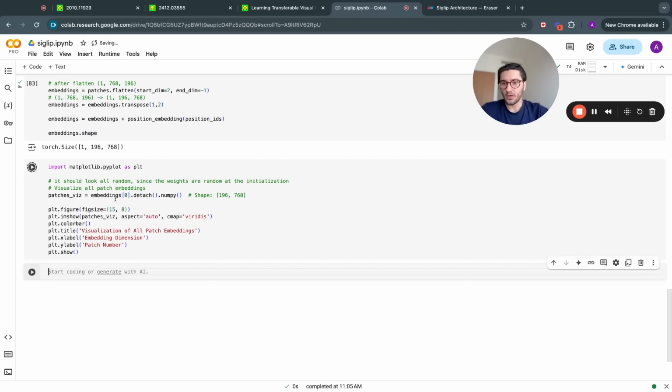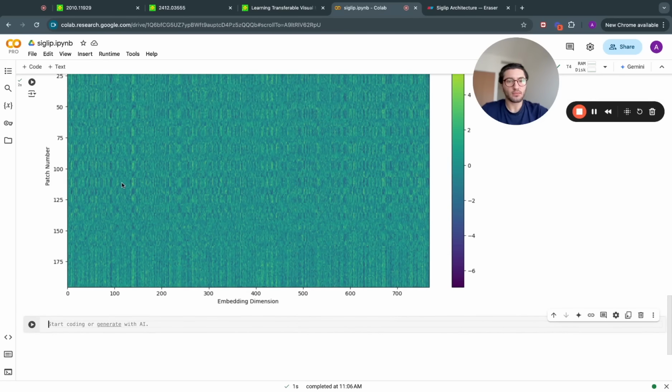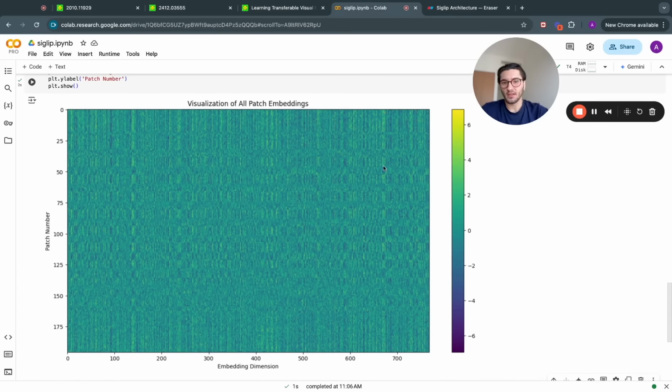And our embeddings right now are not trained, and it just gives us this not so smooth image. And what does this image mean? So the patch number is here from 0 to 196. These are the patches, small puzzle pieces from the big image. And the embedding dimensions are going from 0 to 768. And what this means is each patch has this many dimensions in its embedding.